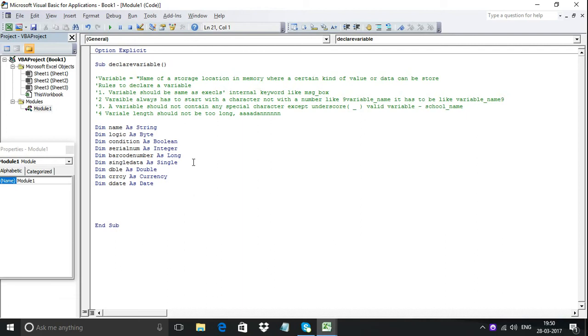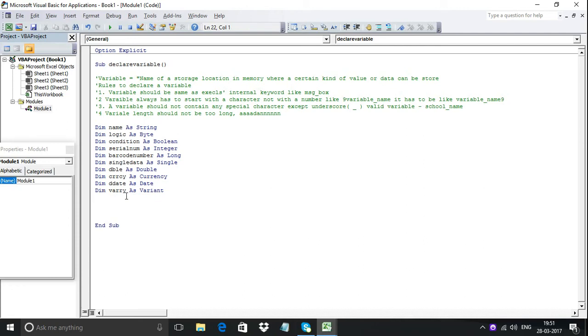So we should not forget to declare any kind of data type, and not use any variable without declaring it. Okay. Let's declare a variant data type, Dim vary as variant.